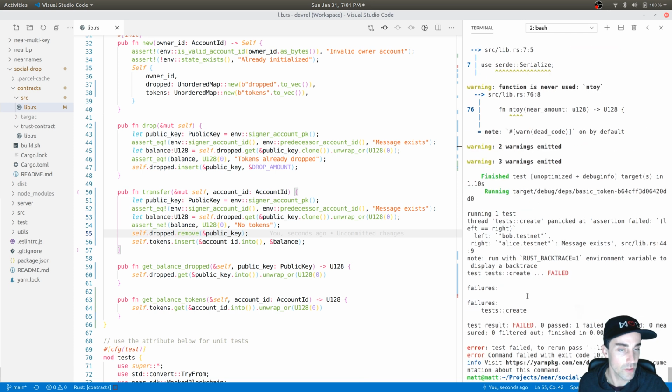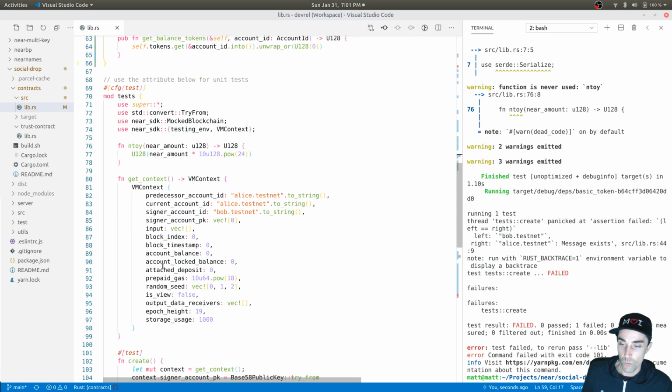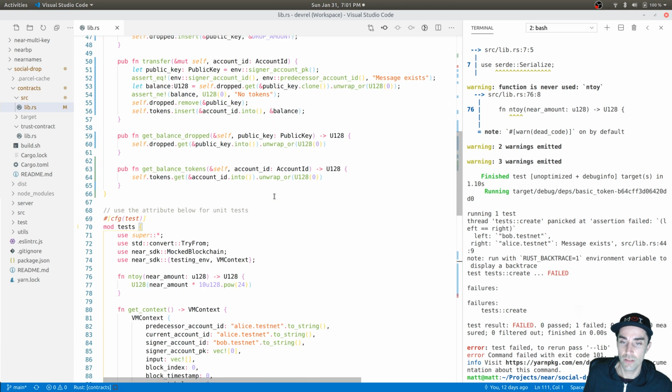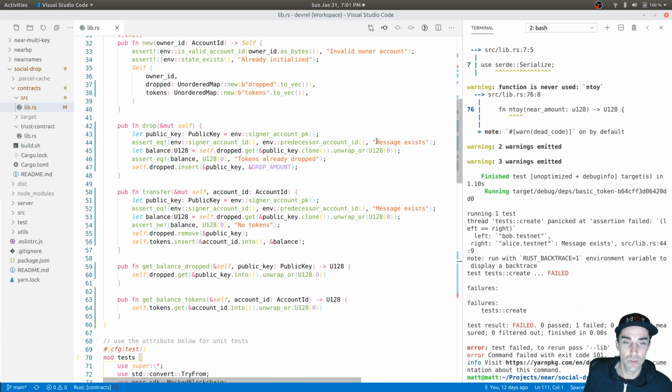Failed the test. Okay, so it compiled. It only took 5 minutes to get through my nasty Rust. And we failed the test. Why did we fail the test? Who's this? That is not even the right error. Oh, wrong error. There's something wrong with the drop. Oh yeah, this assertion failed.